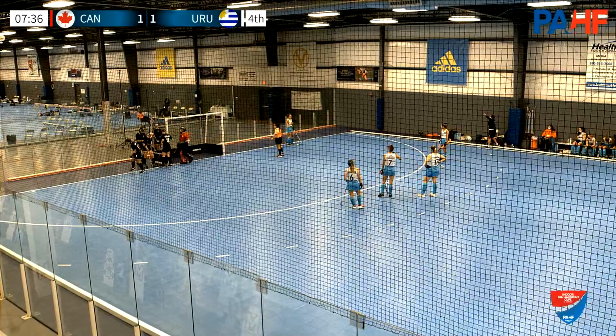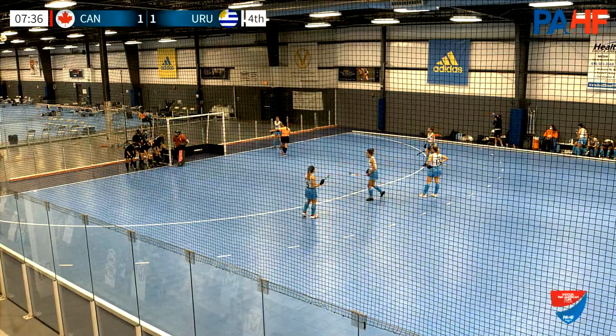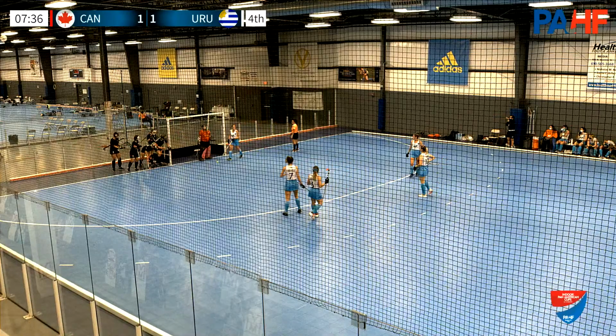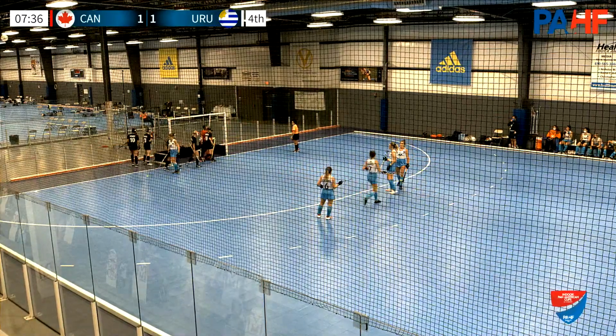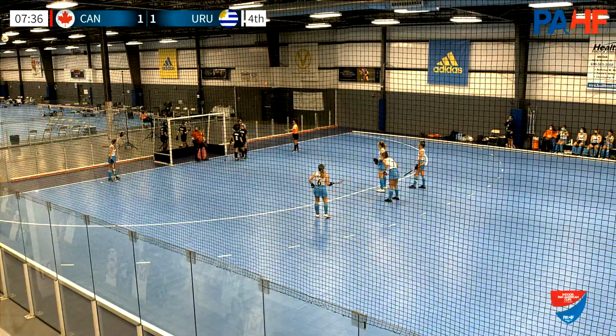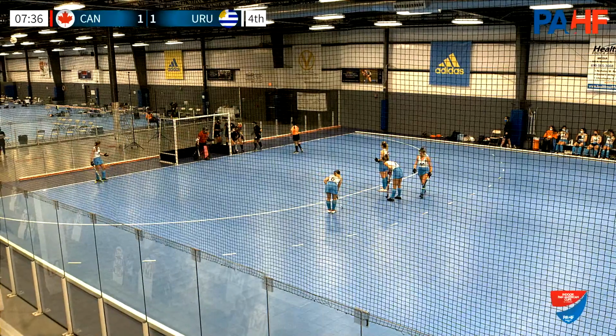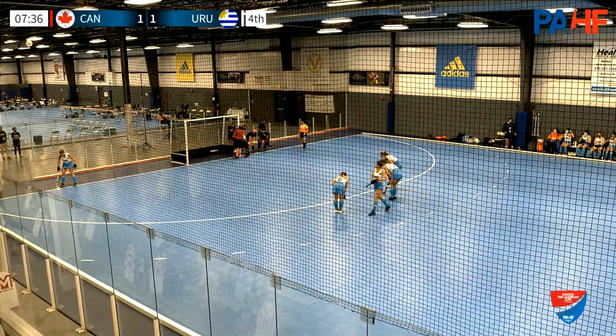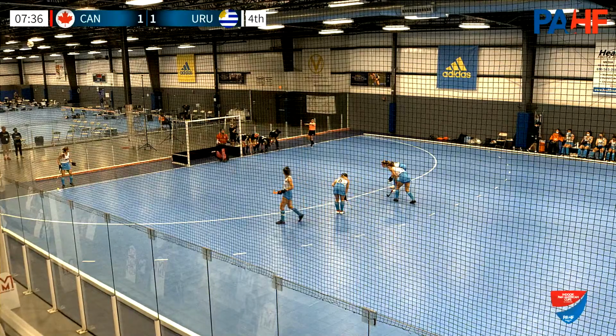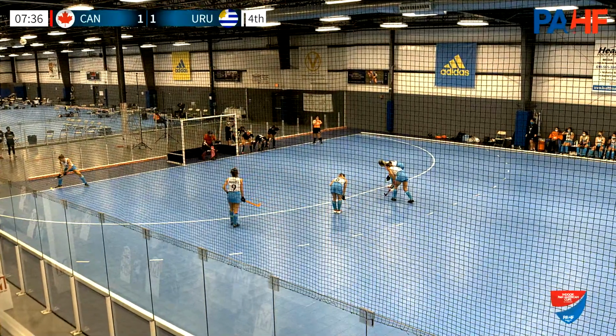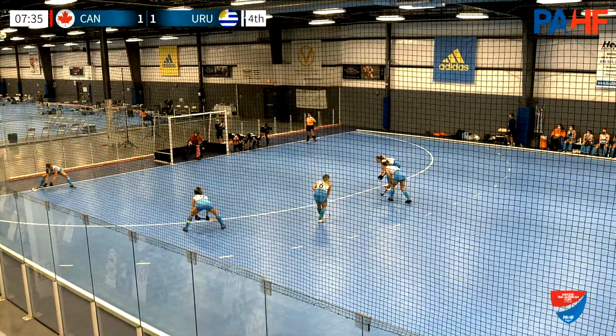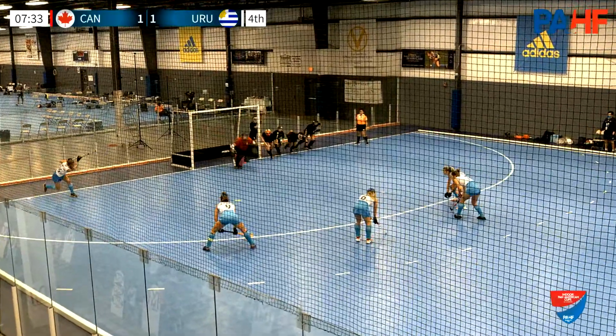So for the first time, Uruguay is going to do an insertion. I thought they were going from the opposite side, but now they're bringing it back. So the 30-second clock has run down. We're waiting now for the umpire's whistle. Again, players cannot move until the insertion happened, until the ball is moved.